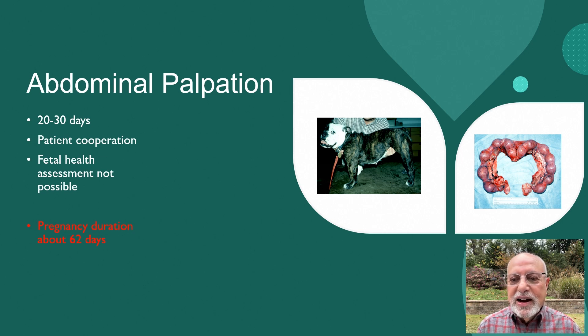For our discussion, we would say that pregnancy is about 62 days in the dog. One of the techniques, which is relatively simple but not commonly utilized in our professional circle, is called abdominal palpation. When we try to feel the abdomen of a suspected pregnant dog and push those contents a little bit upward, you can feel these marble-feeling structures — what you call amniotic vesicles, as shown in the picture on your right-hand side. These are palpable in the dog's uterus somewhere between 20 to 30 days after breeding.